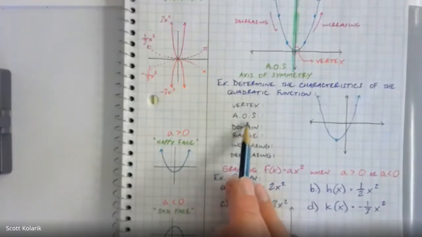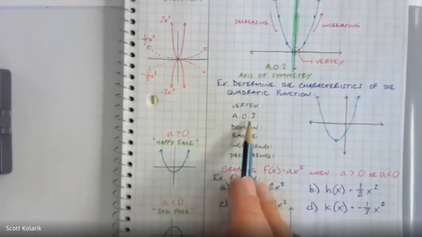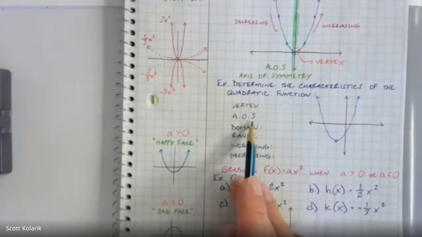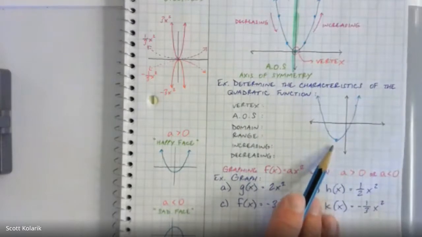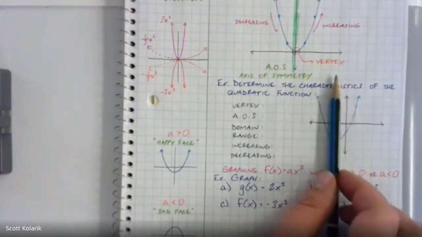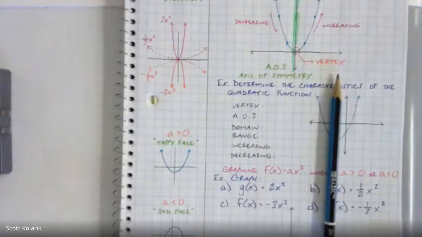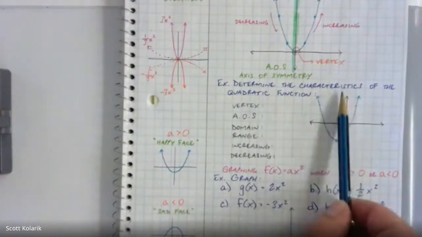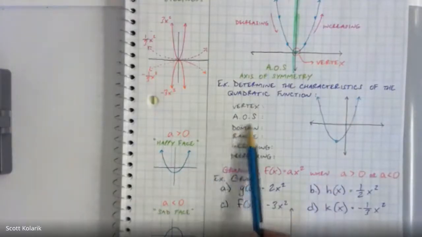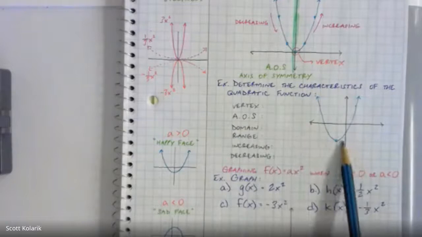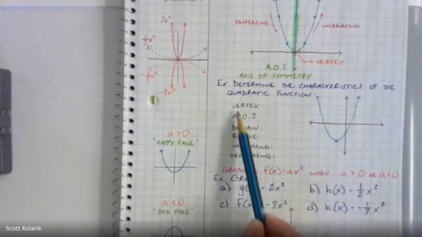AOS is just how I abbreviate it. AOS stands for axis of symmetry. The axis of symmetry goes through that critical point, through the vertex. It's going to be basically what chops this parabola in half. It's the vertical line in this case that chops this parabola in half. And the nice little shortcut for the axis of symmetry and how to identify it is it's going to be whatever the x value was for that vertex.